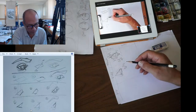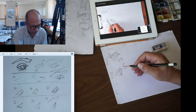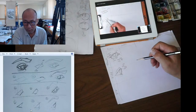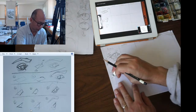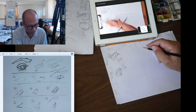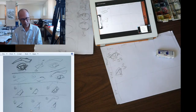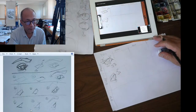Then you have this top lid that comes out to about here. And I'm just going to draw a really generic lid right there because lids can do many, many different things. Just so you know that there's a lid there, that's all you need. Like, if you look at Rubens, Rubens will put these big giant eyes on people, and they'll have like one, two, maybe three little lids back there. It's weird. And I've seen them. Some actors have that. On these Dutch type of people, you'll see those giant eyes, and you're like, whoa. He was just drawing what he saw. There's even a good portrait of him and his wife where they both have these ginormous eyes.